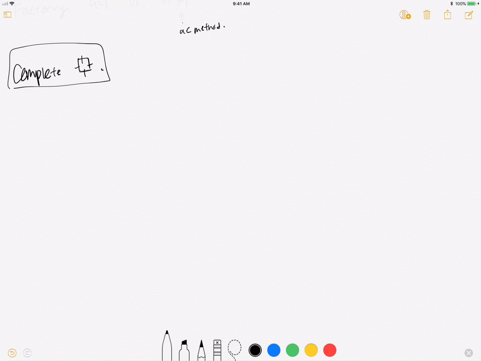Now you take a look at the step number 1 that we created. If you want to think of it this way, step 0 will be to move every number to one side, the 67, and keep all the x's on the other side. Now after this, you're going to make sure that your a value is 1. To get rid of this 2, you have to divide everything by 2, not only on the left-hand side, but also on the right-hand side. Once we do that, the a cancels out, but that doesn't mean it cancels out completely with the 2 because this also goes with the 5, like this, is equal to negative 67 over 2.